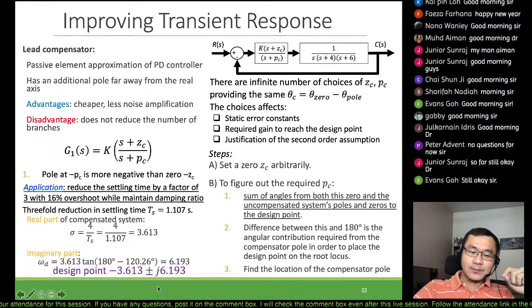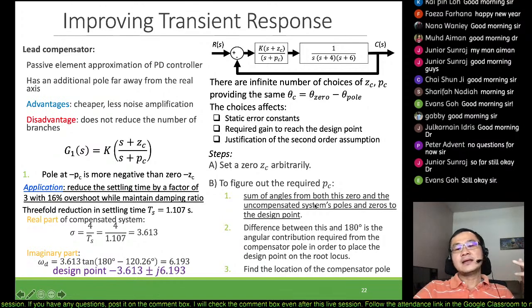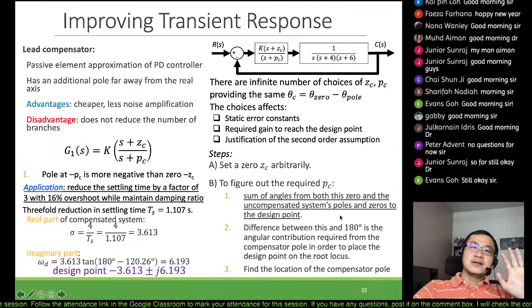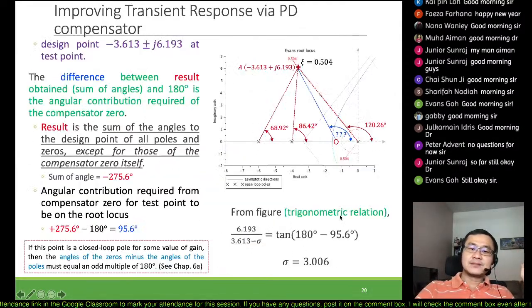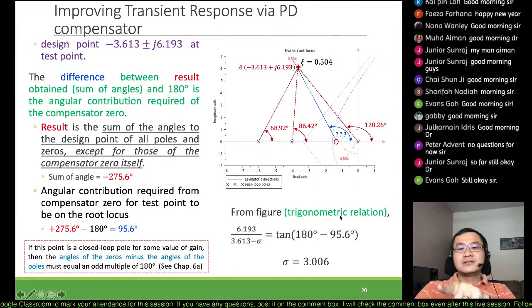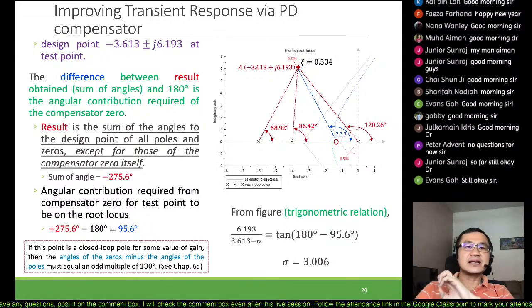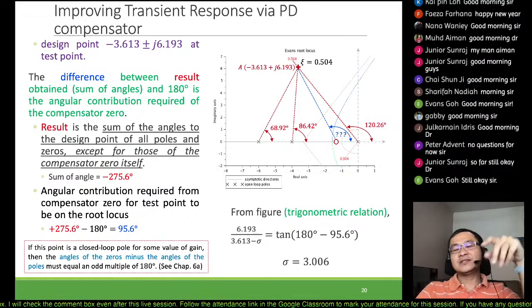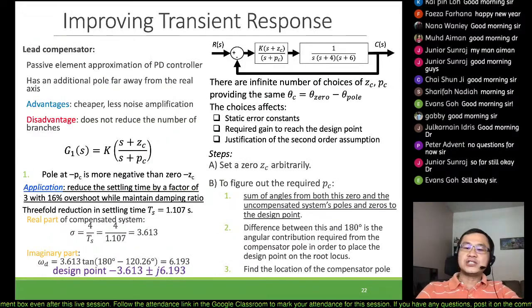Then again you check the difference between them and 180 degrees and find the location of the compensator pole. Because you already added this zero here, the previous method is exactly the same. The only difference is that now, because we have selected a random zero, you have to add this random zero into your equations as well.